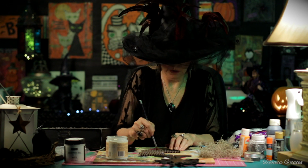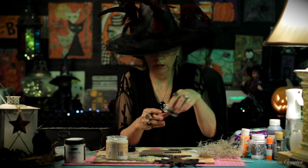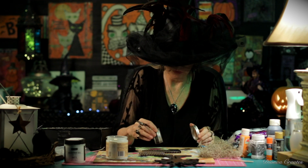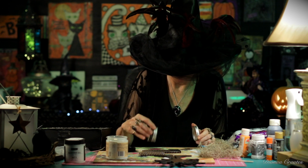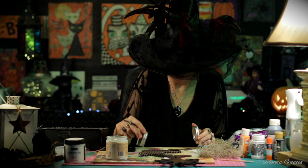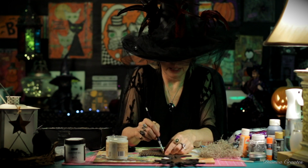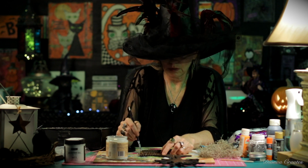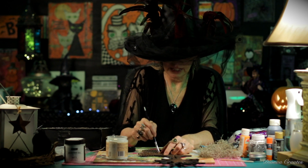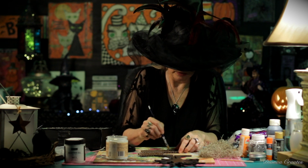And again, there's no rhyme or reason to the method. Just put it on there. This is one of those really fun crafts where you don't have to worry about being precise. And I love that. I like embracing the imperfection. And so what that does is highlight and give some different tones to this fence.